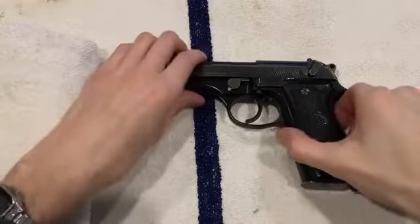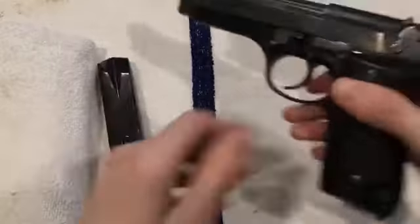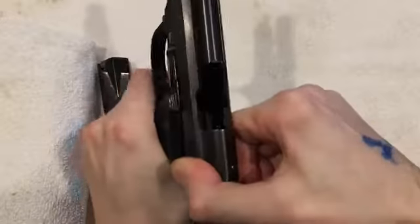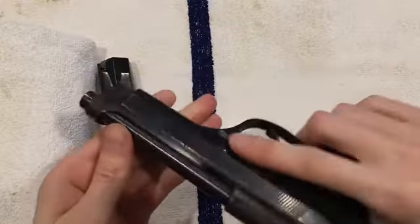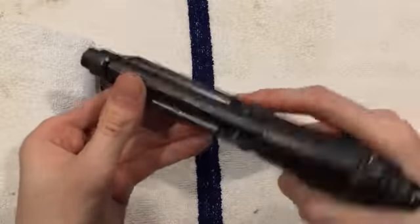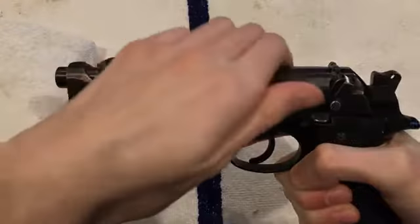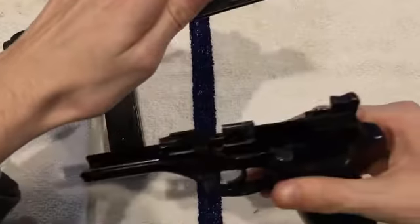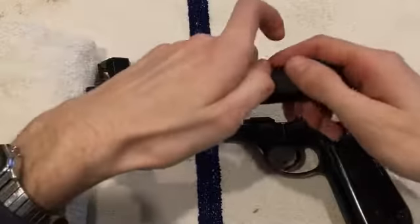Okay, let's begin disassembly. First thing we're gonna wanna do, make sure we're working with a safe firearm. Magazine's empty. Gun is cleared. All right, so we're gonna start by pushing this little button here. As you're pushing that, we're gonna slide this down. Top will slide off like so. Our lower is, if you were to do a basic field strip, disassembled as far as you need to go.